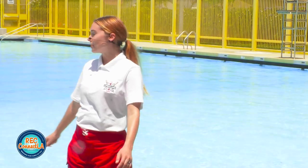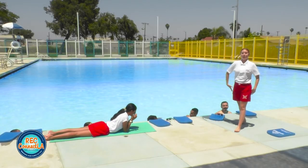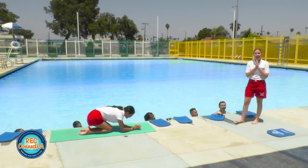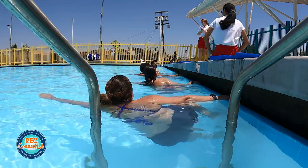Oh, shake it out. If you need water, go ahead and grab some water. You guys need a water break? You doing okay? Doing good? Okay, shake it out. Think about all the things. Kicking off the wall. Streamline, kick, breathing to the side and arms. Okay, you ready? Set, go.